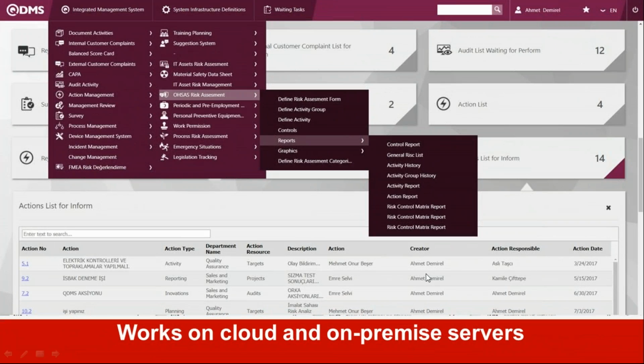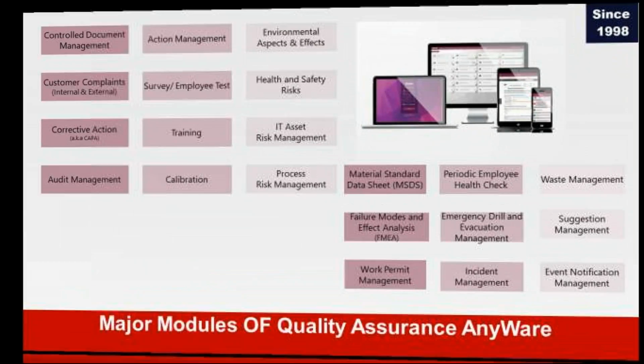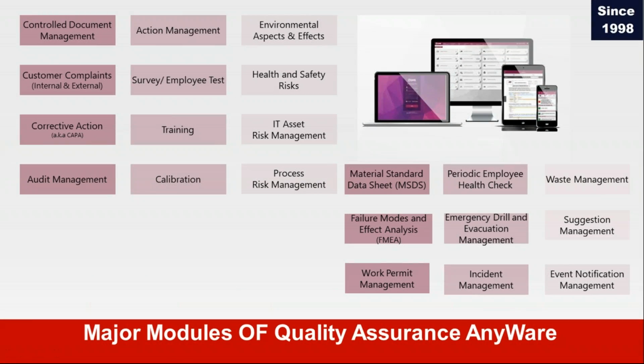As I mentioned earlier, it works in the cloud as well as on-premise servers, and it has a modular structure. That is very, very important. When you're reviewing our system, we are not trying to offer you all of the modules that we have. We have more than 30 modules. These are just some of them, the major ones. And these major modules, for example, start with Control Document Management. If you think about it, managing your policies, procedures, SOPs, this is the backbone of your quality management system. So you can manage it in the Control Document Management environment.